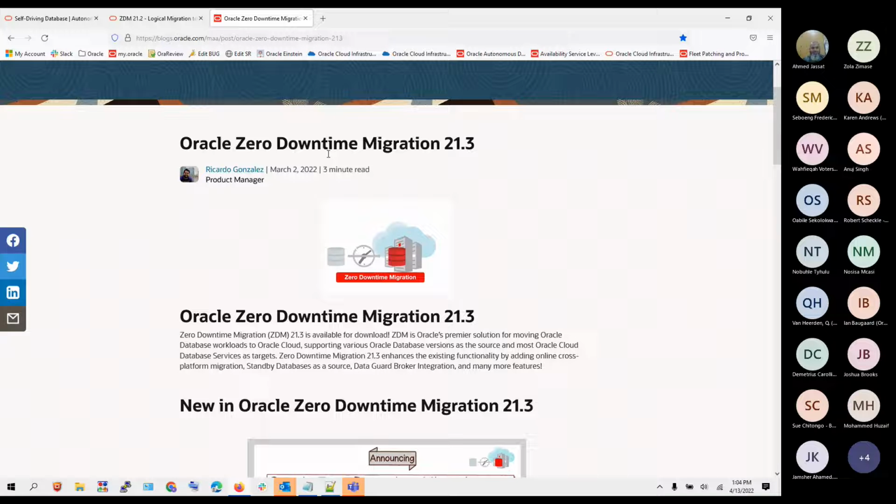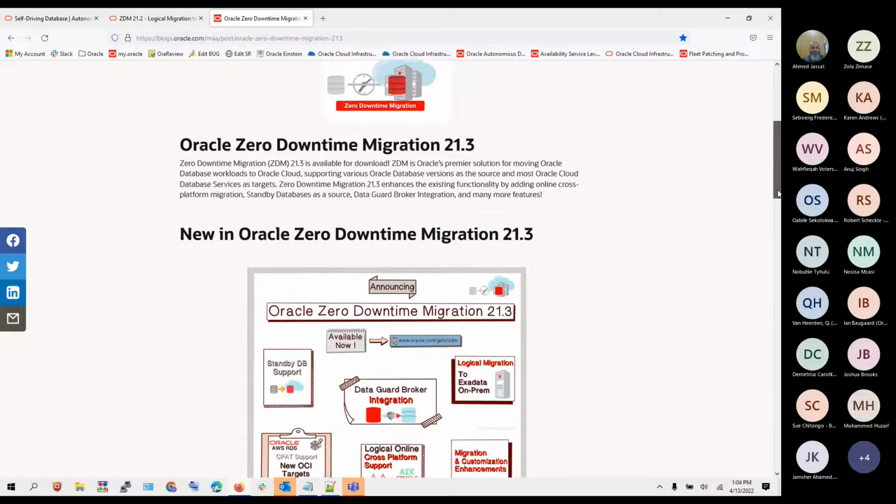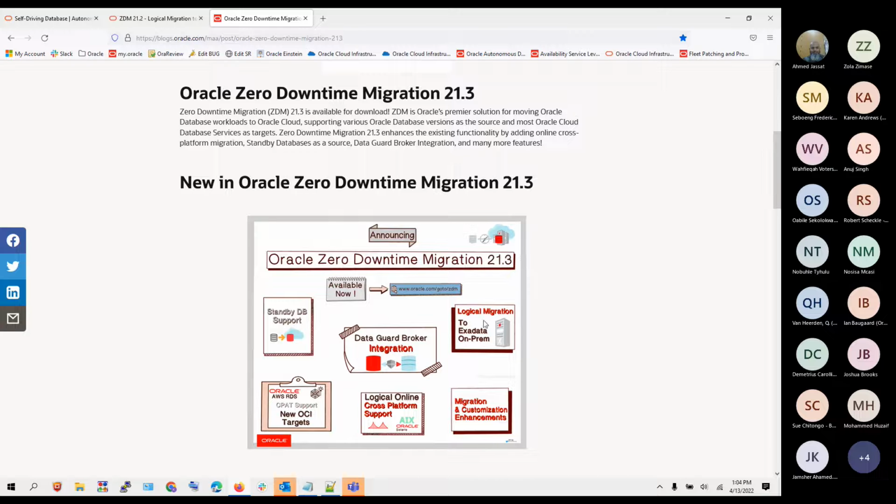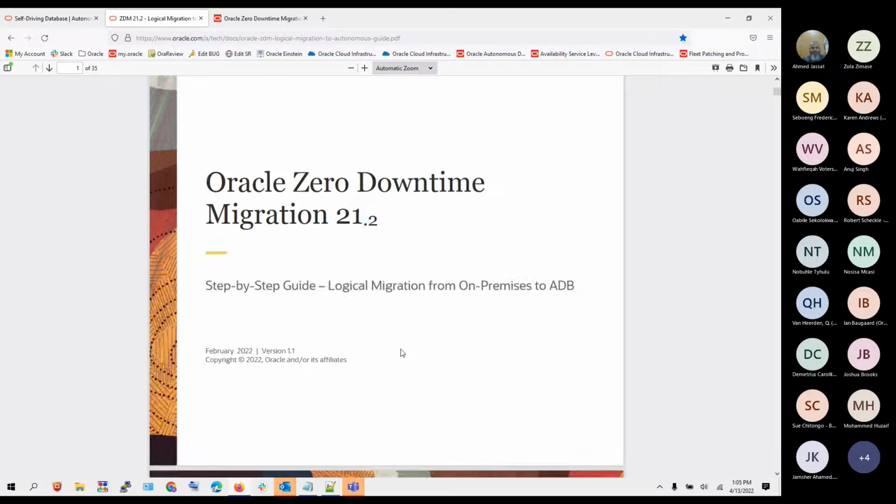It's a new tool that Oracle has developed to facilitate users to migrate onto the cloud. We do have the new version that helps in migrating on-premise to on-premises as well, as you can see on the slide here. But the main goal was to facilitate moving from the on-premise to the cloud, right?